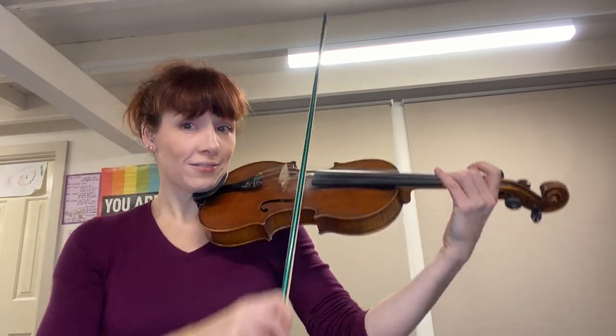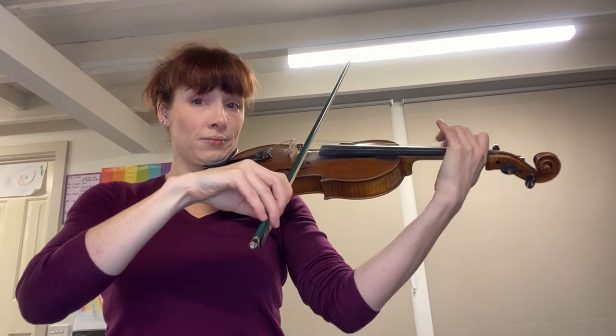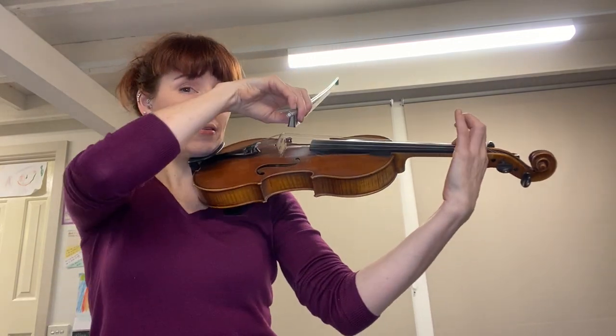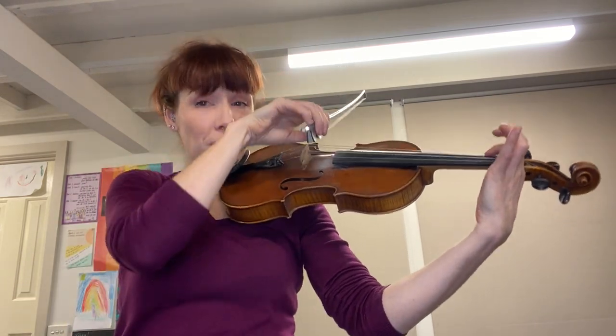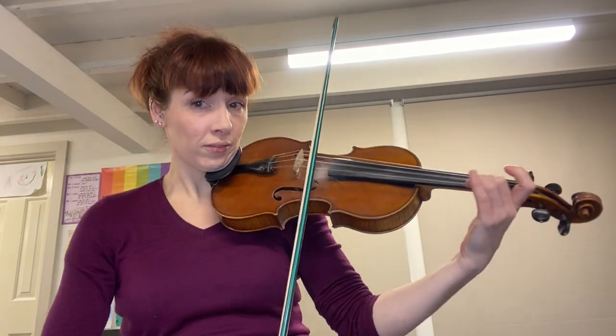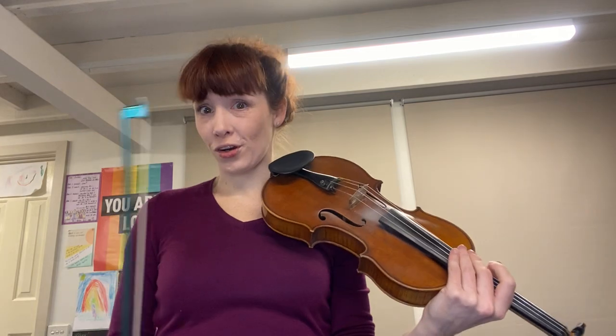Roll and down. Tell you what, I kind of cheat. When I play this, I really think of it as one big chord, okay? Because I play my first finger on G and D, and then I roll across to A and E, and it's just like playing a four note chord.